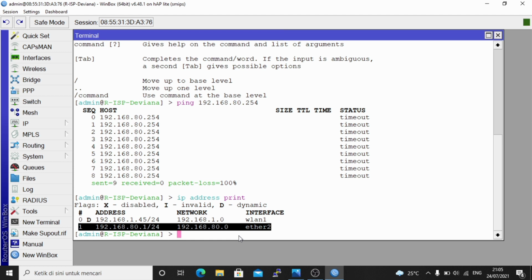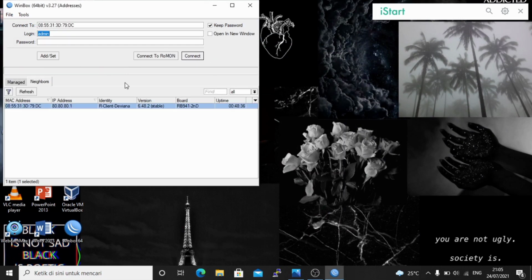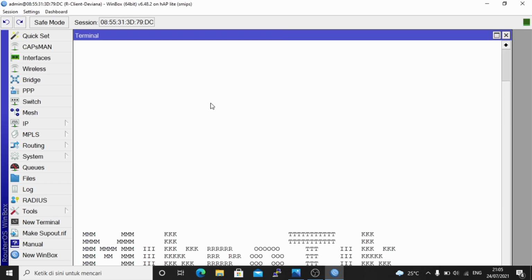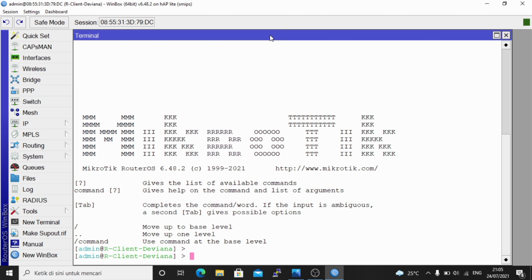Next, send the ICMP packet from the client router to the ISP router. We move the UTP cable to the router client. Enter the command ping 192.168.80.1.